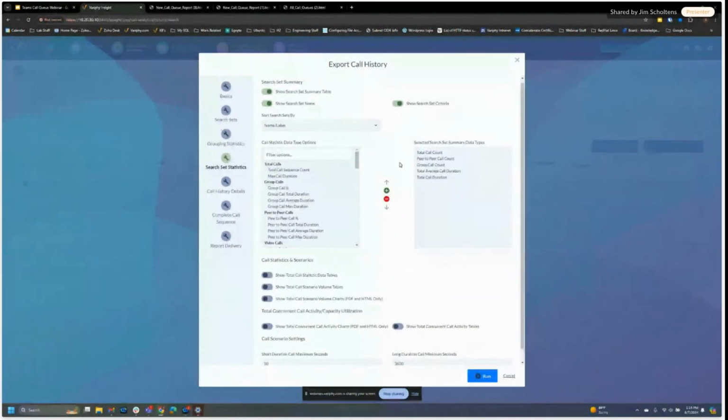Search set summary, same thing here. This is for the overall call queue. I'm just going to leave it. Actually, I'm going to change total call count to total sequence count. This is a better stat. What that does is count the sequence as one. So remember, I clicked on that plus in the history screen. We gave you all these. This whole sequence was just one total sequence count. Otherwise, it'll count each time it hit that call.